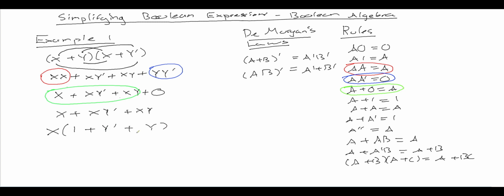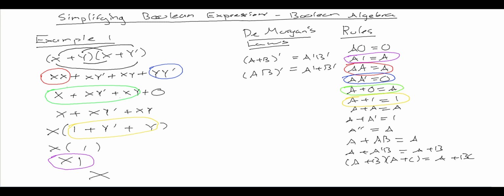And we can simplify that down, because this whole thing here is an occurrence of this rule here. And what that's saying is that anything, so in this case not y or y, ORed with 1 is just going to be 1. So we can rewrite that as x and 1. And now we've got one final occurrence of one of our rules, x and 1. So this here, the same as the occurrence of this rule here, and that's just saying that anything anded with 1 is just itself, and therefore our original Boolean expression simplifies down to just x.